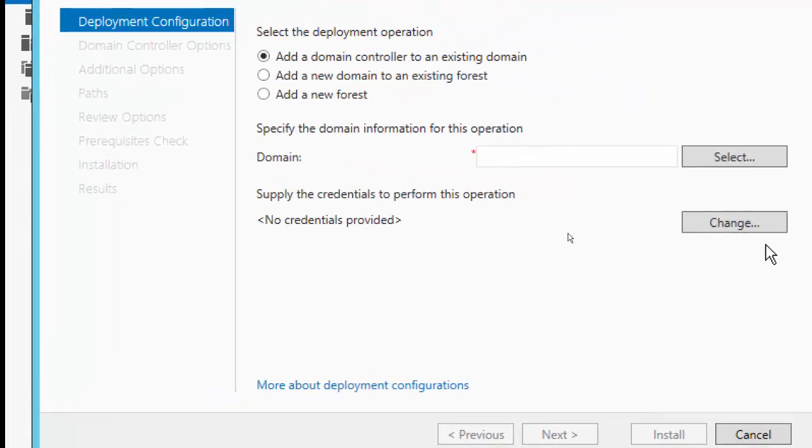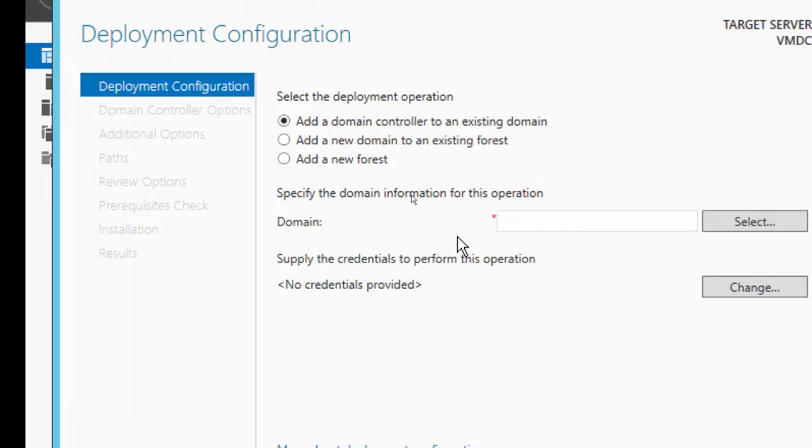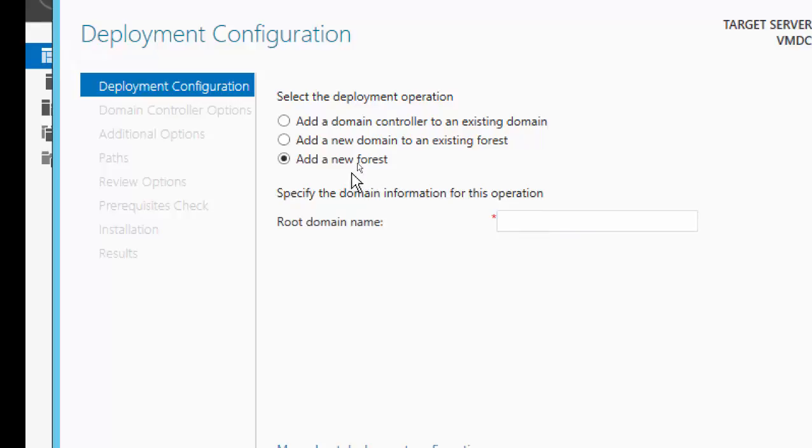So I'm here now. Promote this server to a domain controller. Yeah, click that or close. No, click that blue line. Okay. All right. Okay. You click add a new forest. Select add a new forest. And do we know what's the domain name we're giving? Exactly, VMware. It's not case sensitive, just to show you the spellings. Make sure the spelling is correct.